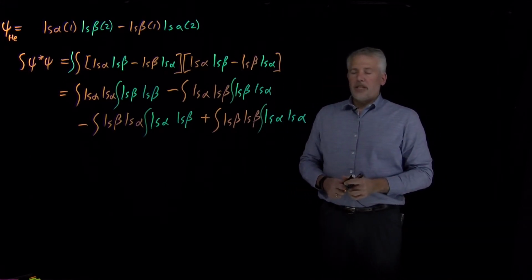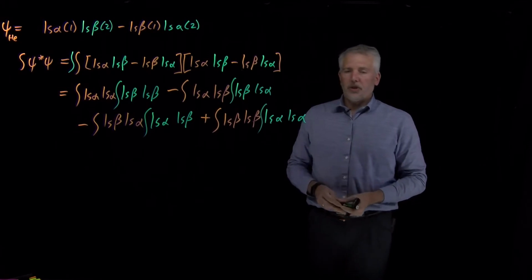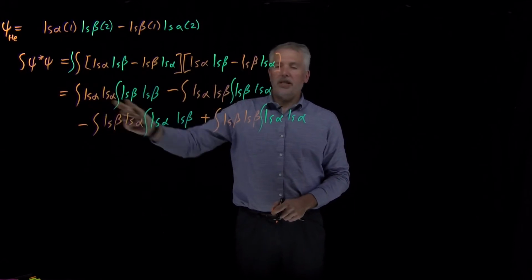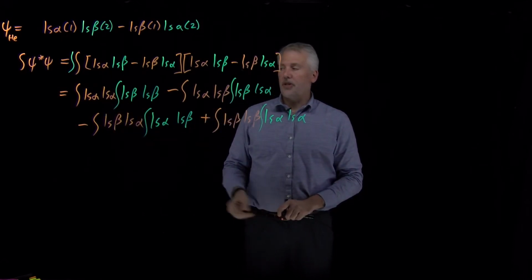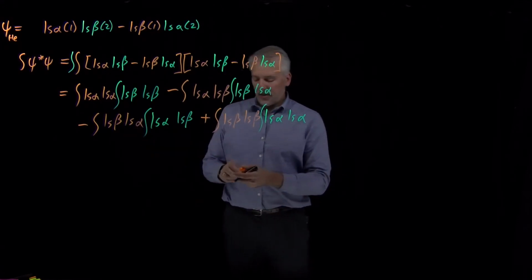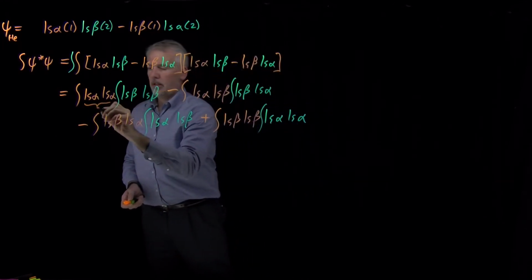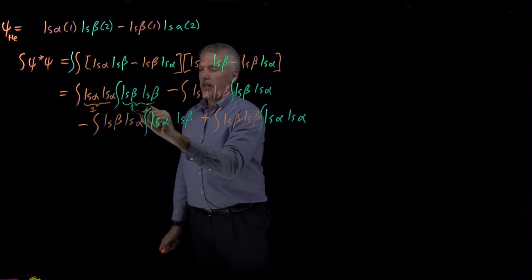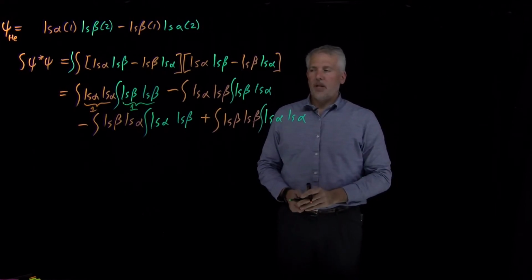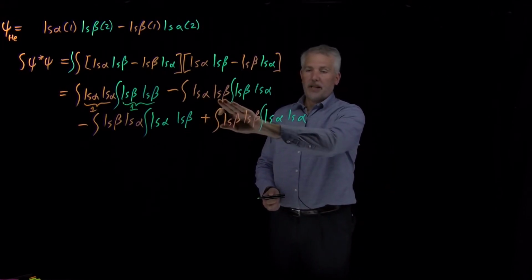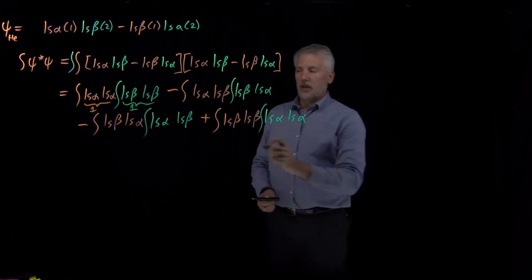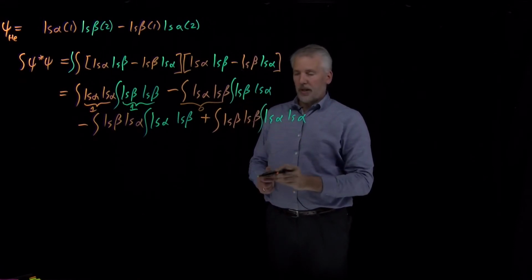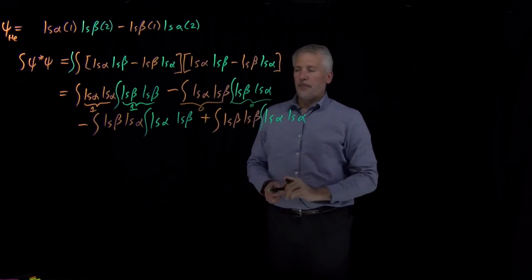And we know what each of these integrals is because we know the original wave functions are normalized. So the integral of any wave function times itself is guaranteed to be 1 because the original hydrogen wave functions themselves were normalized. So this integral gives me 1. Likewise, 1s beta times 1s beta, when I integrate that, I'm going to get 1. On the other hand, if I take 1s alpha times 1s beta, those wave functions are orthogonal to one another. So that integral is 0. Likewise here, 1s beta times 1s alpha, that integral is 0.